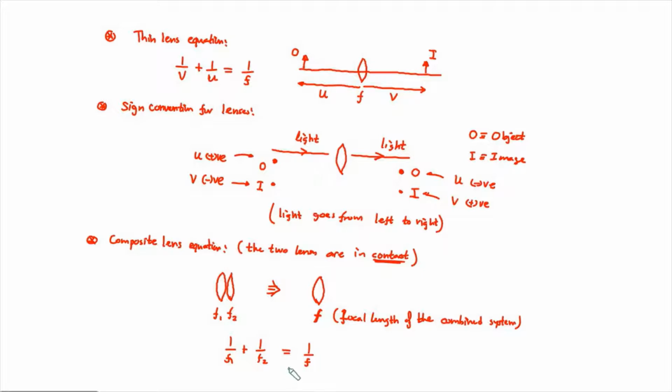If it's a concave lens, you need to know that you have a negative sign, and if it's a convex lens, you have a positive sign. But that's the equation. So first we talked about this lens equation, or what we call the thin lens equation. Then we talked about this composite lens equation. That is also something important. And then another thing that comes up in this problem is called the optical power.